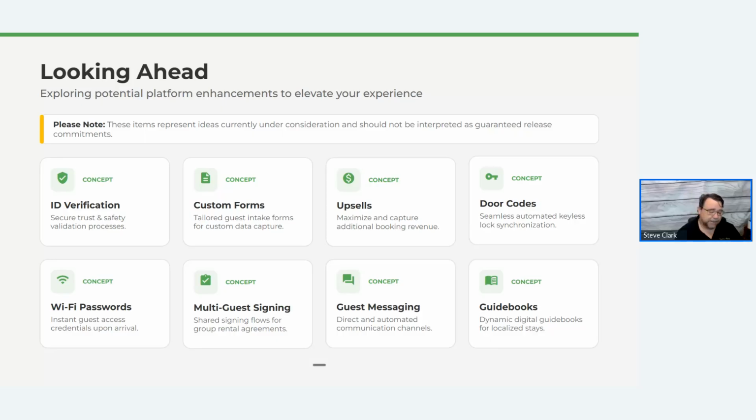And then eventually a guidebook. There are so many companies out there that do guidebooks, but we feel we can do that pretty easily and make that part of this flow that's going out anyways. So I think once all these things are in place, it's going to be even more of a no-brainer why you need this portal.